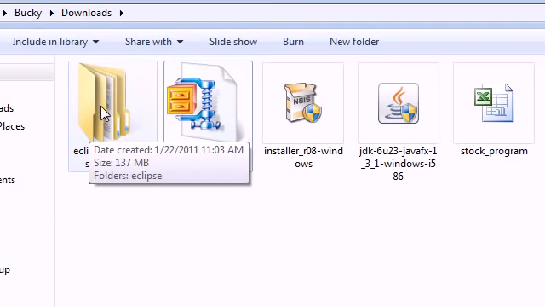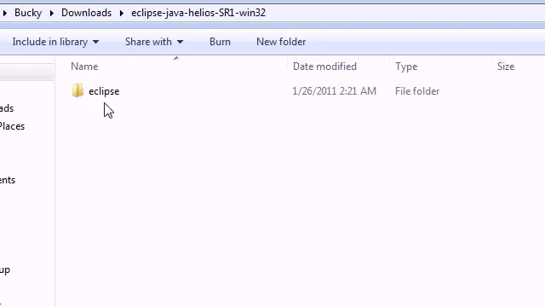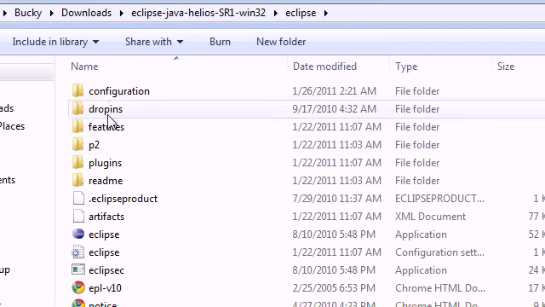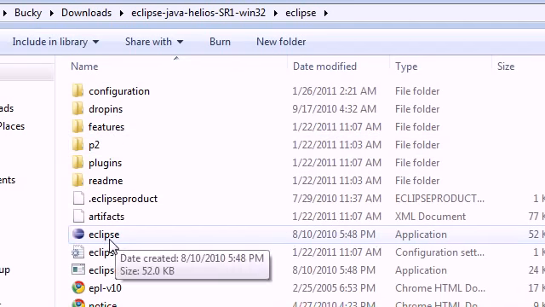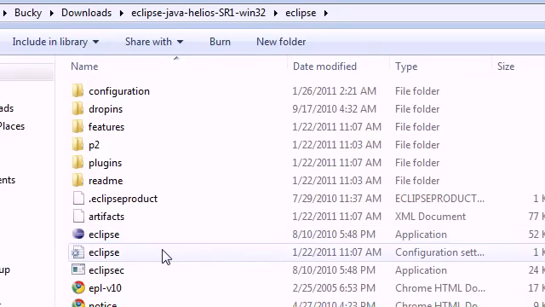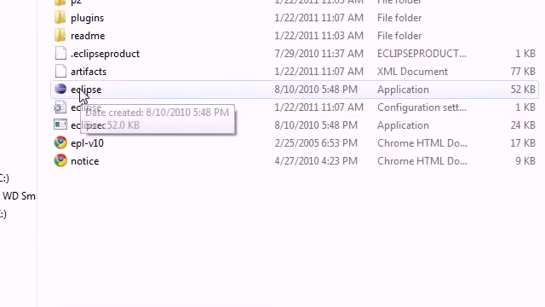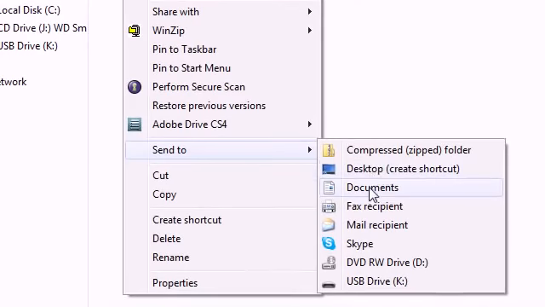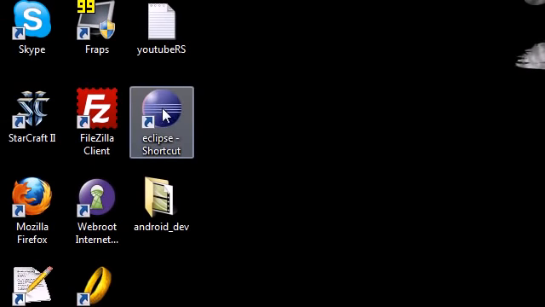So once you have that folder extracted, let's go ahead and click the regular one and open Eclipse, and it's going to give you a bunch of different files in here. What we're looking for is this application file right here called Eclipse. It's going to be the one with a weird icon next to it, this purple planet looking thing. Anytime you want to run this program, you can either go to this directory, navigate through your folders, and double click Eclipse, or a better bet is to right click it and press send to desktop, create shortcut. It's going to give you a handy little icon right on your desktop. And since we're going to be using this program a lot, hopefully that's your better bet.